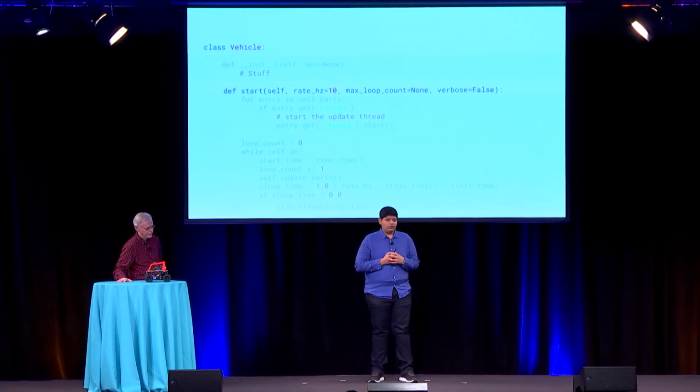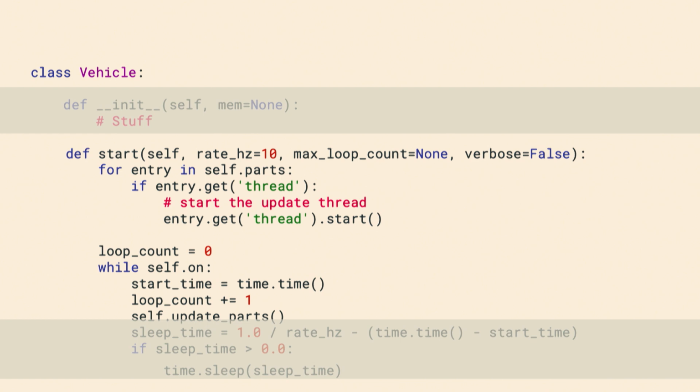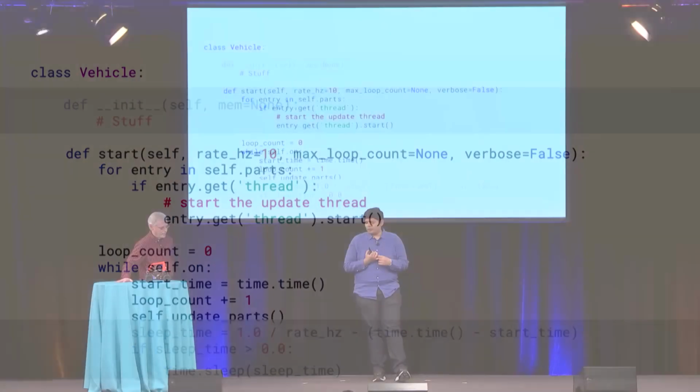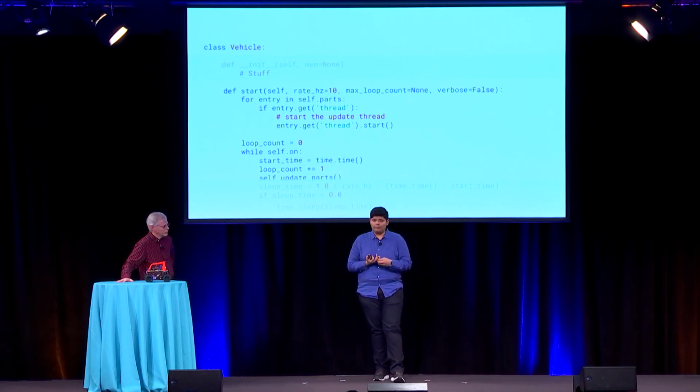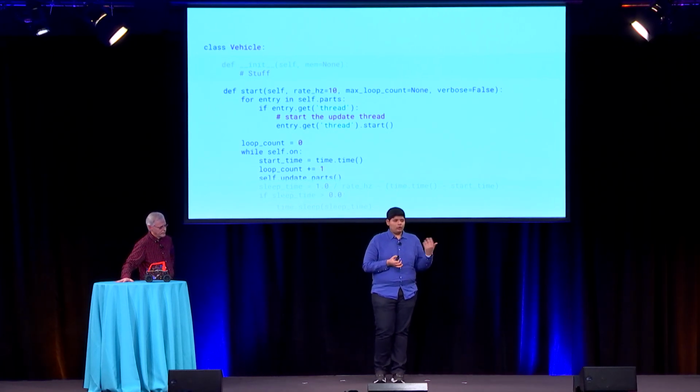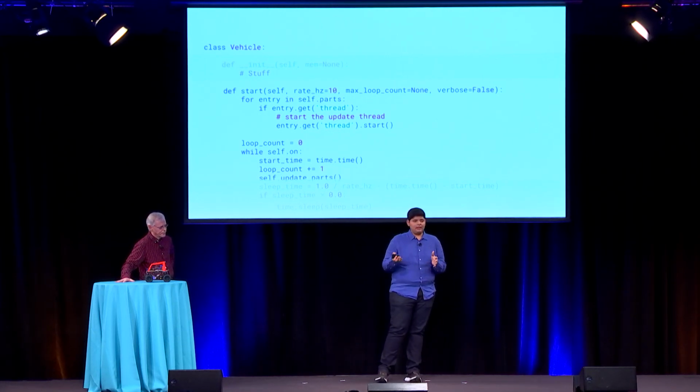And then when you start the car, if those threads aren't already started, we'll start them, because that's when those parts will start contributing to the internal state of the car. And then we'll have a loop count. That's because we want the car to run at a steady frame rate. Usually a Donkey runs on a configurable frame rate, usually 20 to 30 hertz. Sometimes it can go as high as 60 if you have the compute available. So in this case, your while loop is going to run a lot more frequently than the frame rate, so we'll just introduce delays and sleeps so the car runs at a steady frame rate.